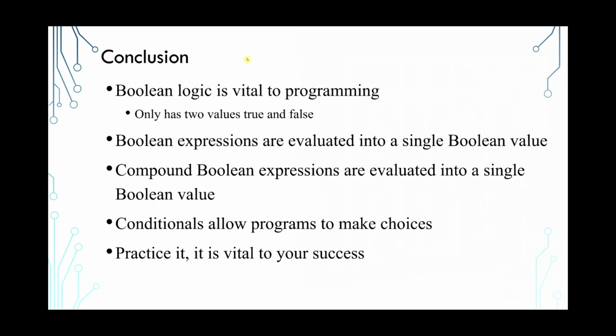Okay, as a conclusion, Boolean logic is vital to programming. It only has two values, the true and the false. Boolean expressions are evaluated into a single Boolean value, and we use the logical AND and logical OR if we have more than one sub-expression. Compound Boolean expressions are evaluated into a single Boolean value, because definitely we need just a single value to decide. So conditionals allow programs to make choices.